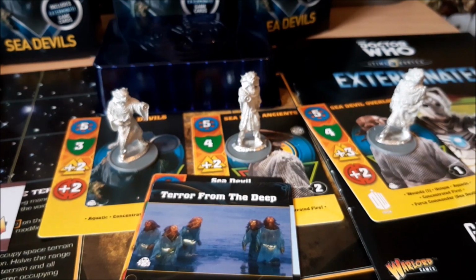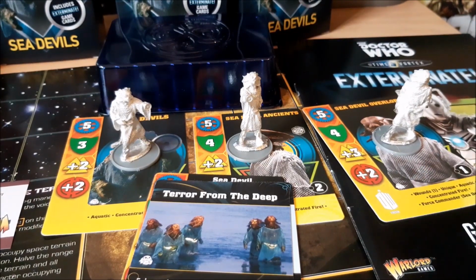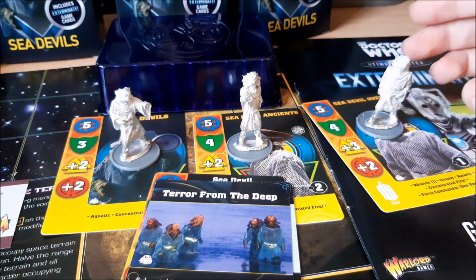So I totally want to use a toilet as water terrain and have them jump in the toilet and jump out in an ocean or something. Just something daft like that. Anyway, this has been a bit of a longer video than normal because of me ranting on about the sculpts and stuff. But basically, this is a really cool set.